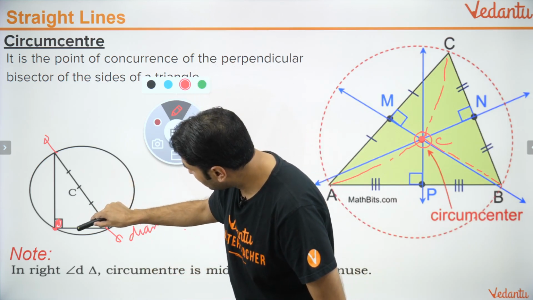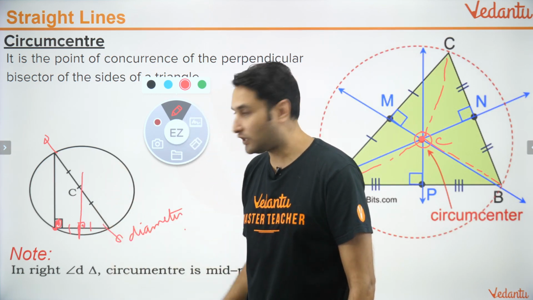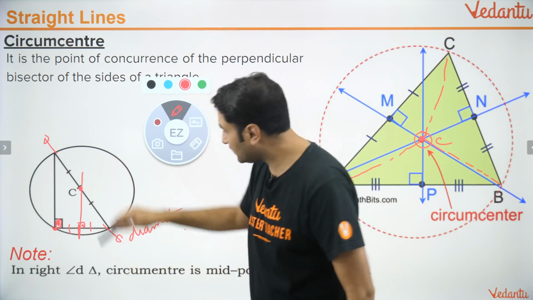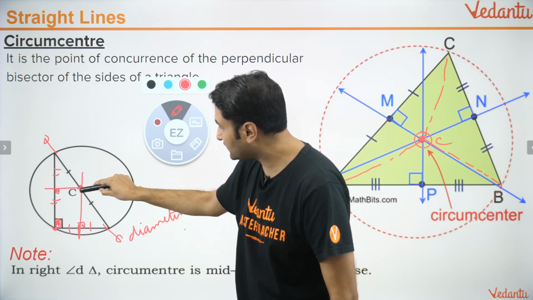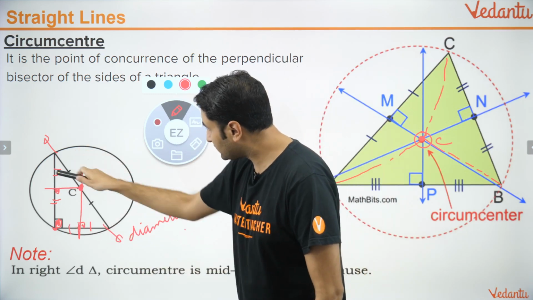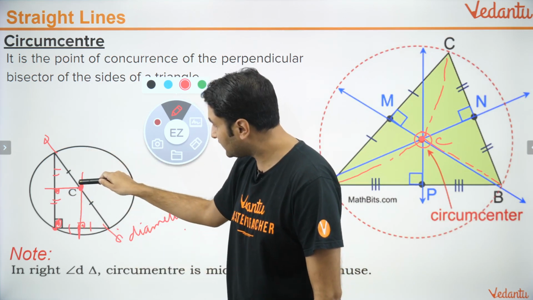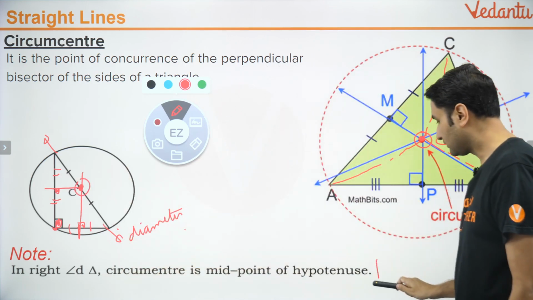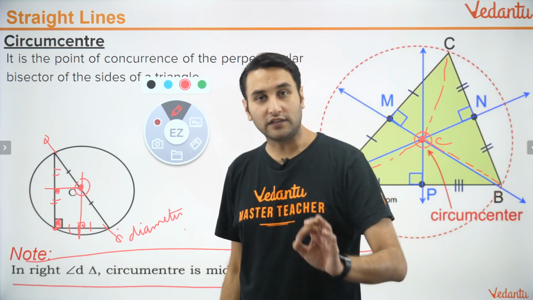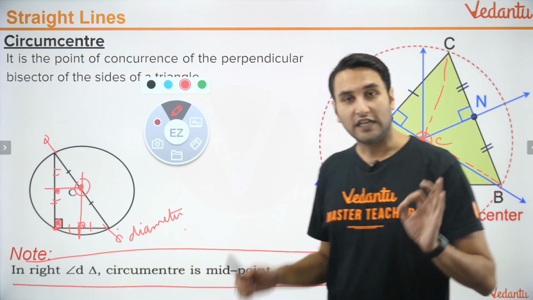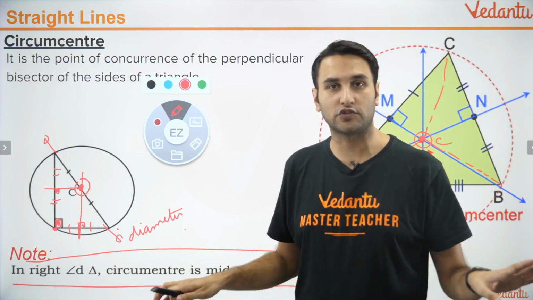तो अब क्या होगा? ये chord है, imagine this is a chord. The chord का perpendicular bisector passes through the center of the circle. This is another chord. Its perpendicular bisector passes through the center of the circle. So what is the center of the circle? Which is the center of the diameter. That is the midpoint of the hypotenuse. So remember, in a right angle triangle, your questions will directly come on this. If a right angle triangle is given, what is its circumcenter? Midpoint of the hypotenuse. End of the story.